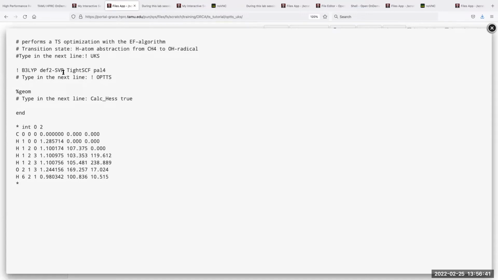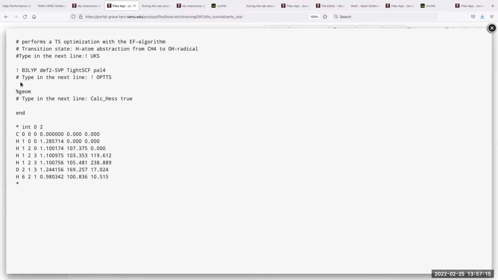And you want to edit this input file yourself by following the instructions. For example, you need to type in the next line with exclamation mark UKS for an unrestricted DFT calculation, because the system that we have is a doublet, has 1 unpaired electron. So we want to do an unrestricted calculation.